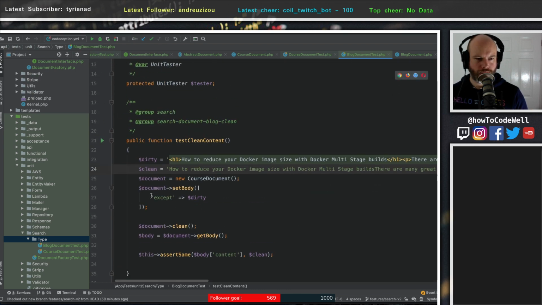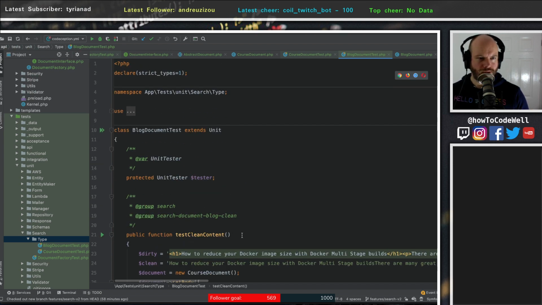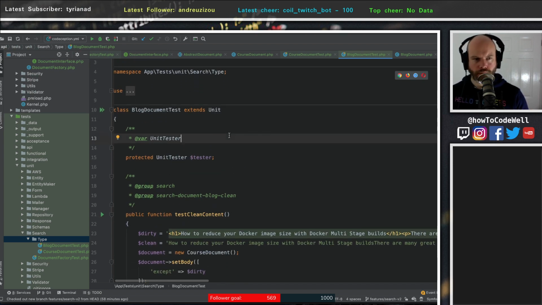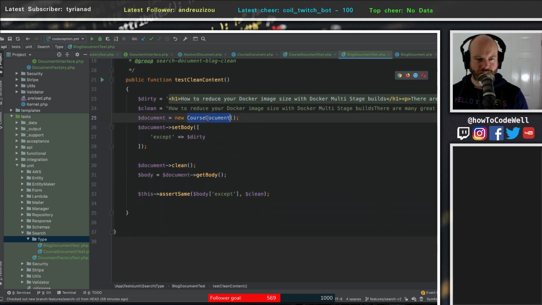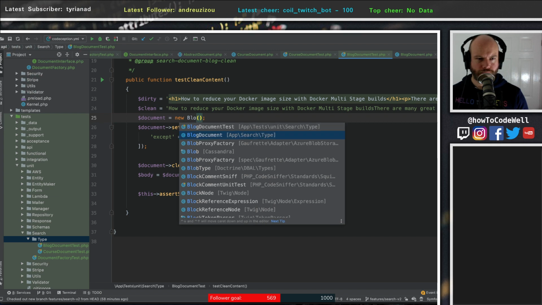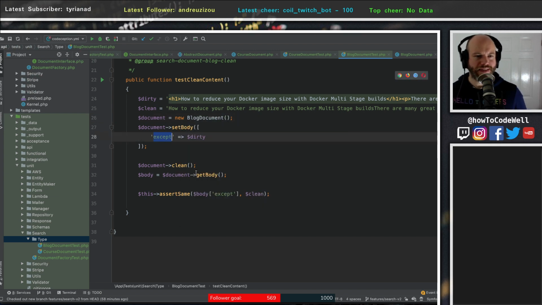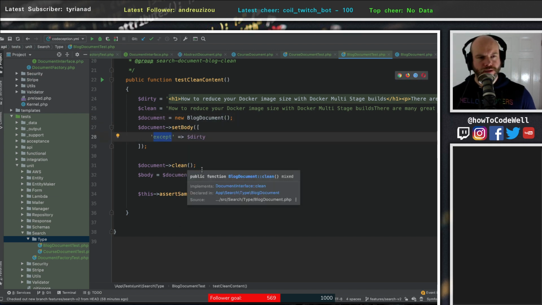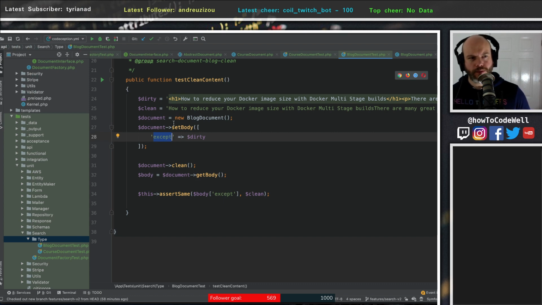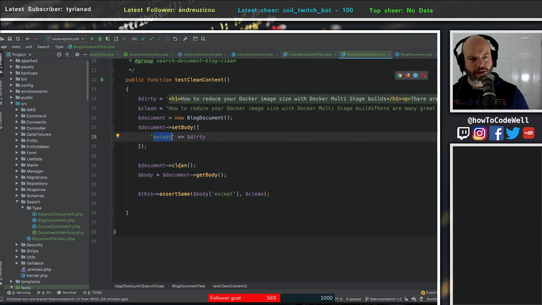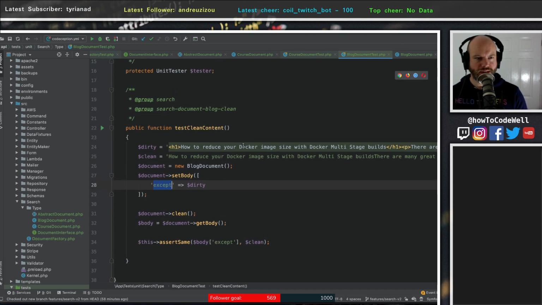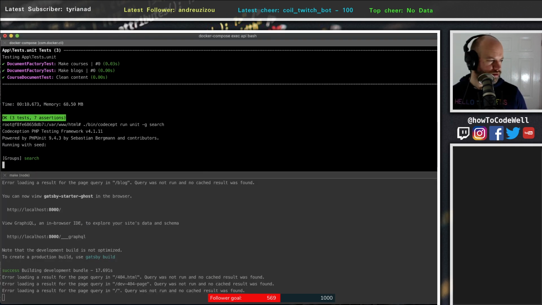Okay, so, and right. So we're going to instantiate a blog document. The blog document has an excerpt on it. So what we can do to test that out is, well, let's just run the test against search again.